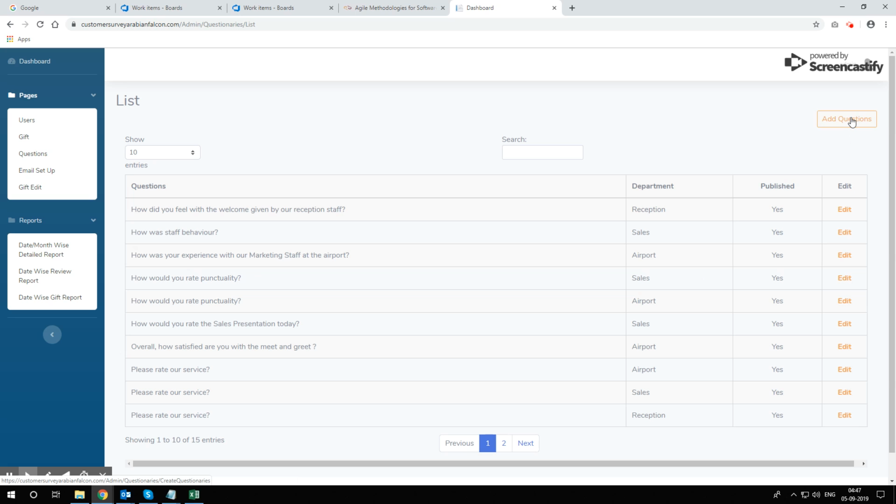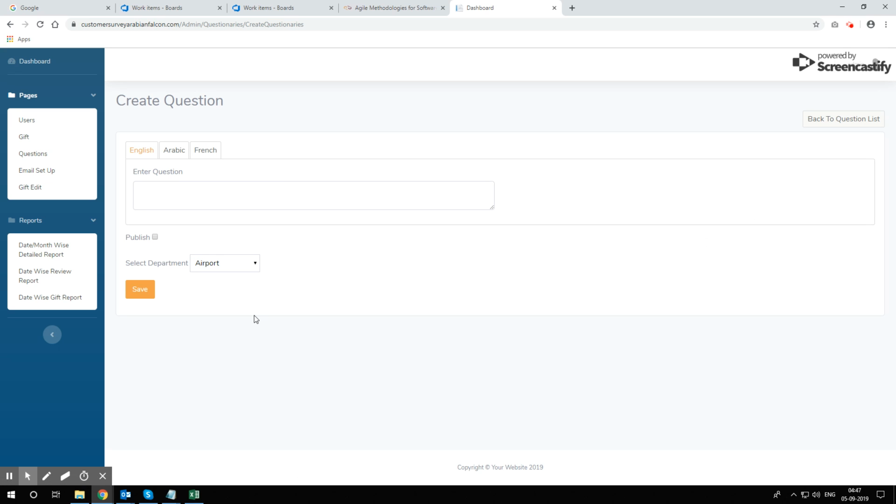In add questions, just click on add questions. As you can see, there is airport. Then there is another drop down list item, which is company. The moment you select company, insert the questions, publish and save it, it will be shown in the company section in the app.